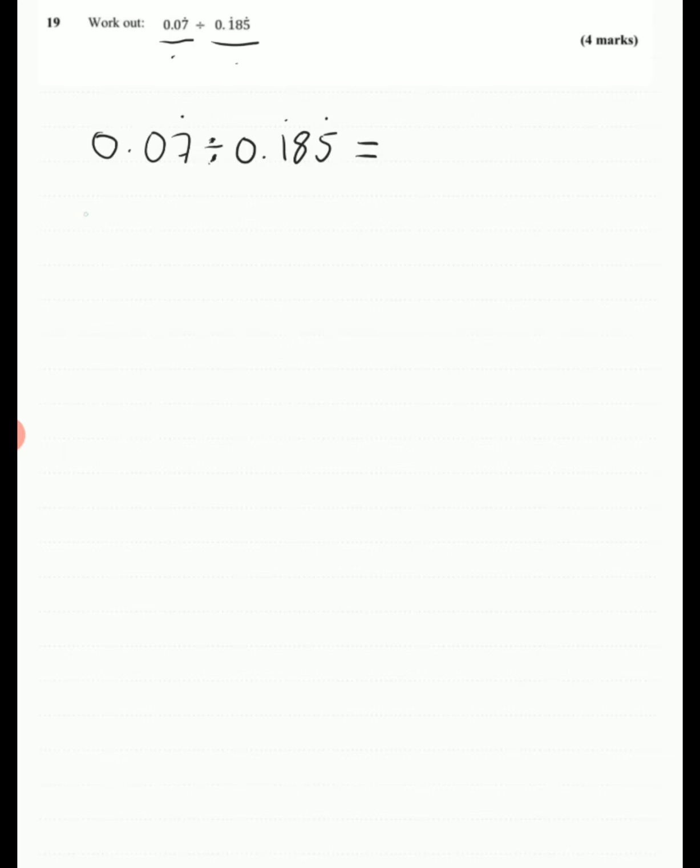Alright, so the first part, we have 0.07 recurring. And what I'll do is write x is equal to 0.07 recurring. These aren't supposed to be tutorial videos of things you should already know, so I'm assuming that a lot of you will already know how to convert these into fractions. If you don't, there are many other videos online. I just want to try and get over how to go about answering certain questions.